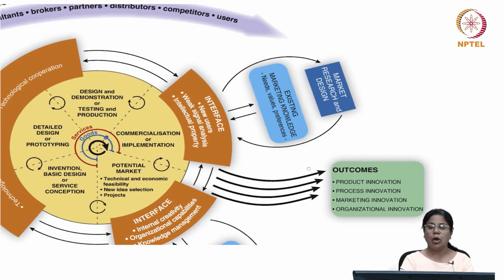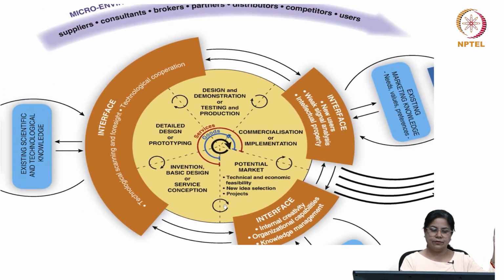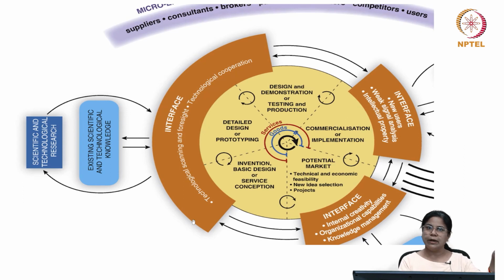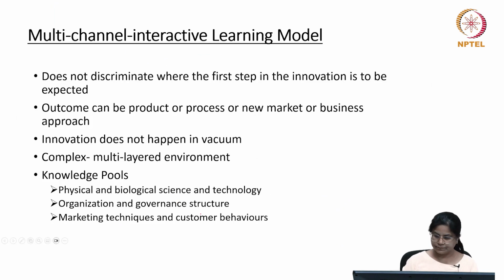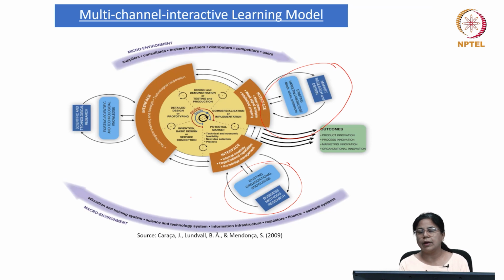So in all these three cases, whether we are talking from the point of view of scientific research, there the authors have referred to two sets: the new research which can be conducted or the existing state of knowledge. Similarly, with respect to marketing research, you might have to conduct new surveys in order to understand the requirements of the consumer, or you may dig into the existing information. With respect to the way of doing things also, you might have to do some kind of an experiment and try and see whether you can introduce this organizational method, or you may look into the existing knowledge.